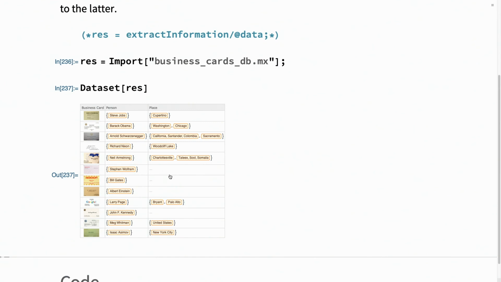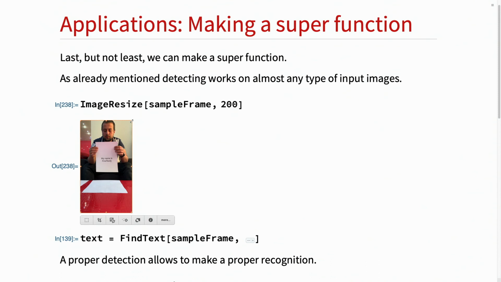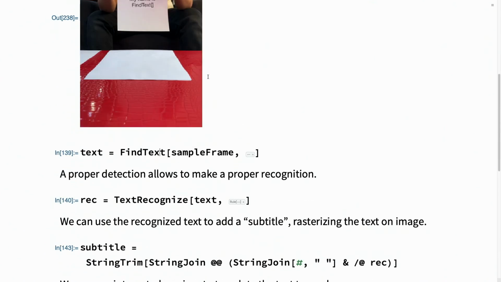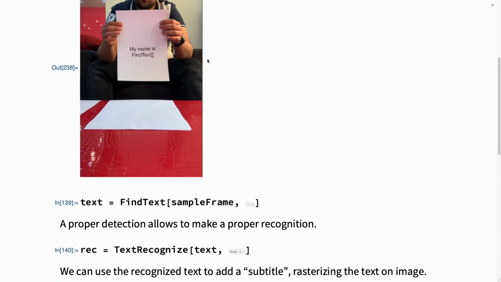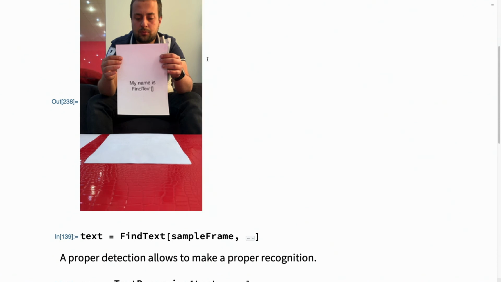Another interesting field of application is analyzing business cards. I personally have tons of business cards gathered through my whole life, and if you ask me who is there and where I got them from, I have zero clue. But you can use the semantic interpretation and the functionality of finding text to analyze your business cards. In this case, I'm just getting who the card belongs to and the location associated with the card owner. It might not be present on the card, so you can see some of them without any identification. But if it is present, it will be identified.